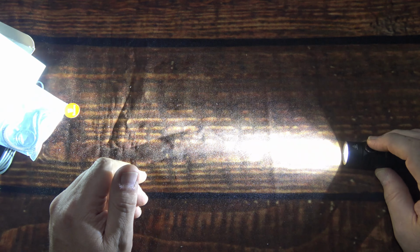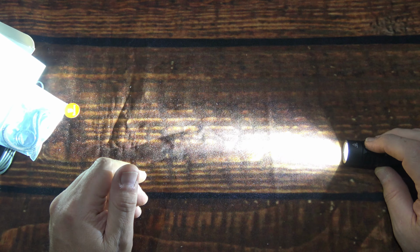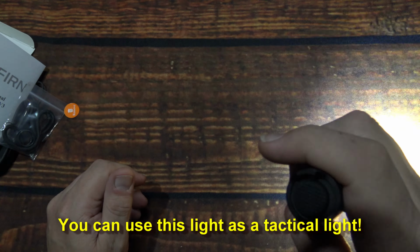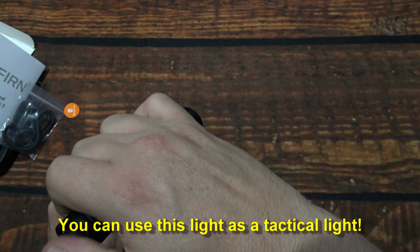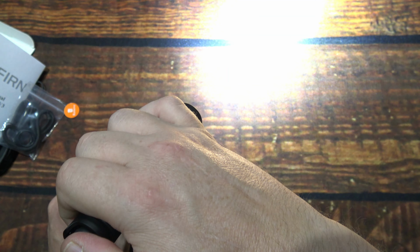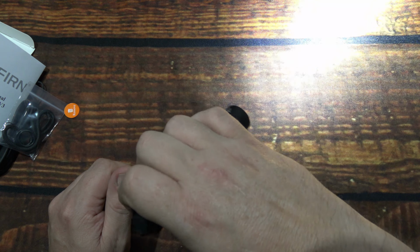Nice light output on that. Super easy to operate this. Now if you set it up here, you can actually set it up like a tactical light, and just pressure switch that, half press and hold, pretty easy. Full press it to leave it on.